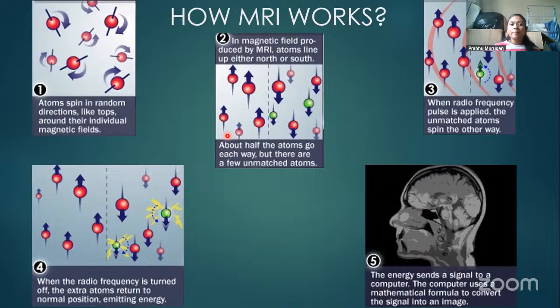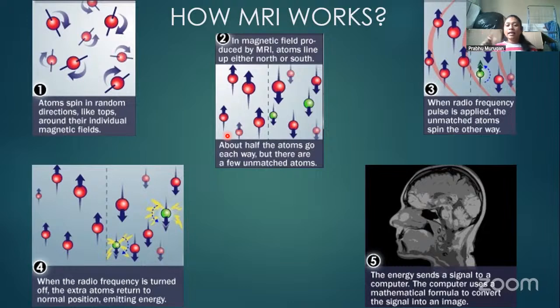So you're going to place the patient within a strong magnetic field, and there's going to be movement of the hydrogen atoms in the human body when it interacts with the magnetic field. Because of those variations, what will happen? These variations will be captured in the form of energy by the magnetic field capture that is set up within the MRI machine, and this is going to convert the energy into the black and white radiographic image.